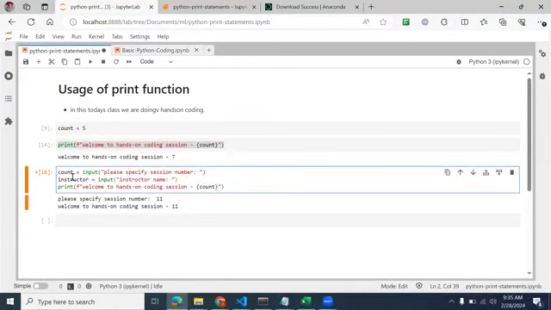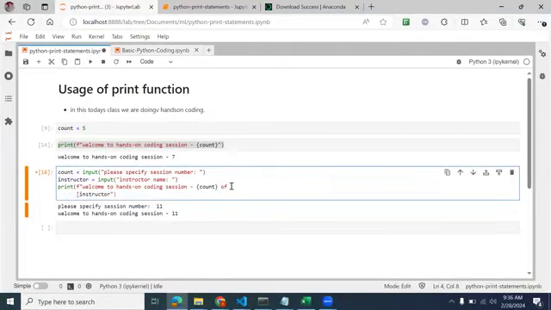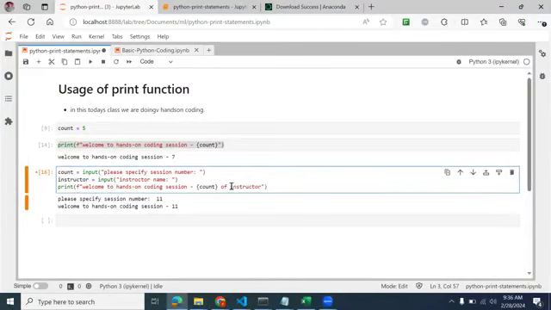I'm going to add this variable into this function. I should enclose it with curly brackets.